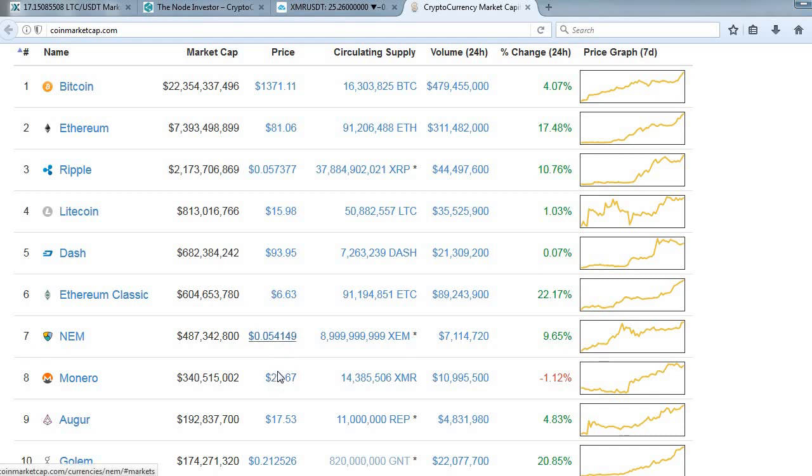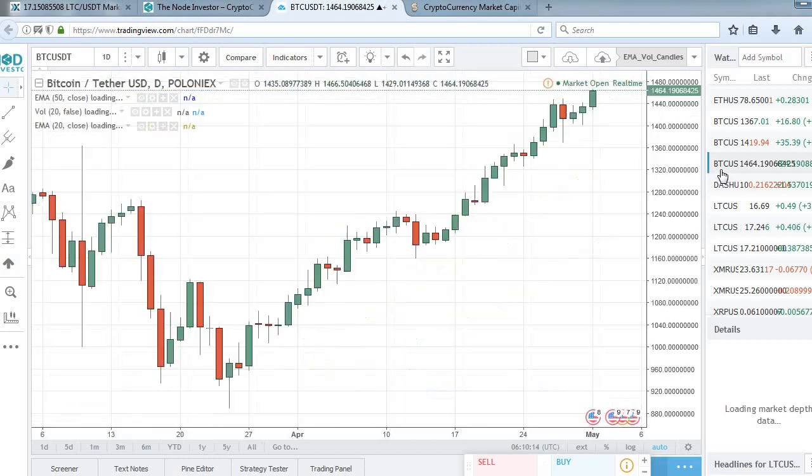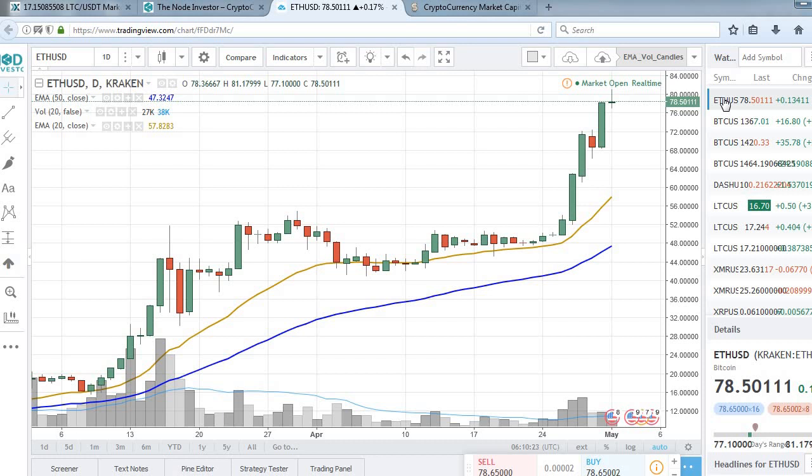So one I'm keeping an eye on — that's strictly looking at the technicals. I've done a little bit of research on all of these, but I'm not going to go into that in this video. I just want to point out some of the charts. The two to keep an eye on: Monero and Litecoin. And of course, Bitcoin and Ethereum just continue to move up. We're kind of getting ahead of ourselves — I had expected to see us move up after this breakout, thought we'd see $75 pretty quickly on Ethereum. We have, but we shot right past that. When things get exciting, they can go up pretty fast before they pull back. How high it goes, no one really knows. So just keep an eye on things — I'll keep you guys posted. Should be an exciting week. Until next time, take care.